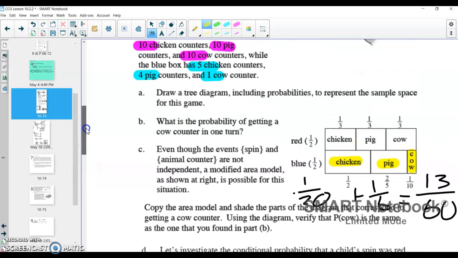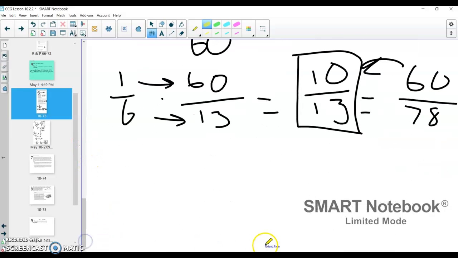So it's really similar to what we were doing with D. It's not that we know the spin was blue; we know that they got a pig, and we're going to try to figure out the probability that it was a blue pig. We got these probabilities right here from both the pigs, and then we're going to focus in on that blue pig in particular. The whole sample space is the whole chance of getting a pig. You have to do 1/2 times 1/3, so 1/6 from red pig.